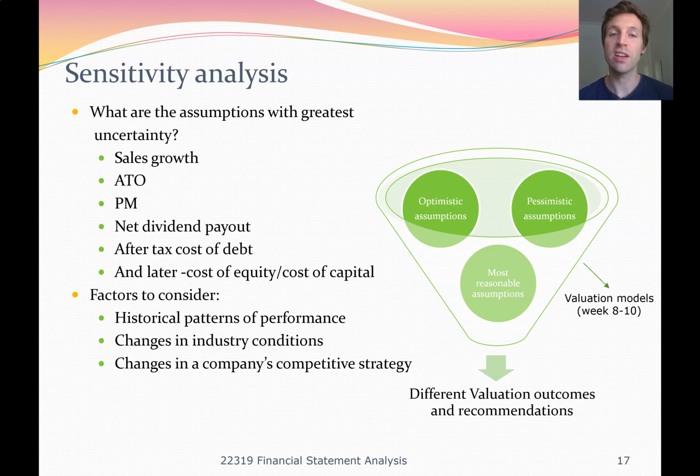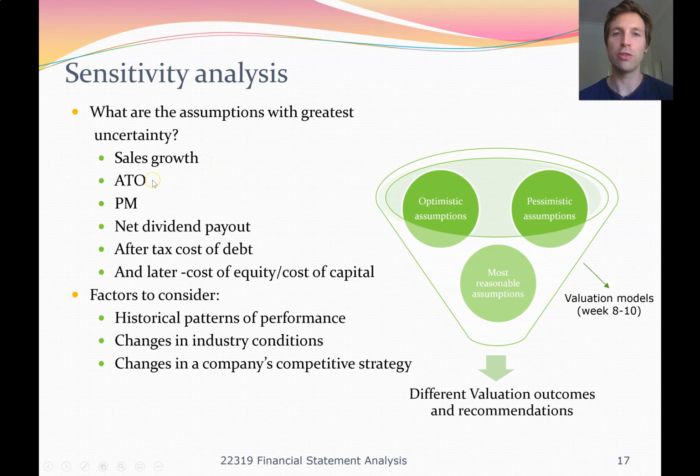When we're doing that, we need to think about the different items that we're forecasting and which ones are the most difficult to forecast. For example, forecasting the interest rates. Interest rates are much more sticky over the couple of years that we're forecasting. We generally don't see massive changes in interest rates over a couple of year period. So that's going to be a little bit easier than forecasting something like sales growth. So when we're doing these base case, optimistic and pessimistic scenarios, think about which of the forecast assumptions we're making are most volatile and we're most likely to be wrong with. We're most likely to make mistakes with things like sales growth.